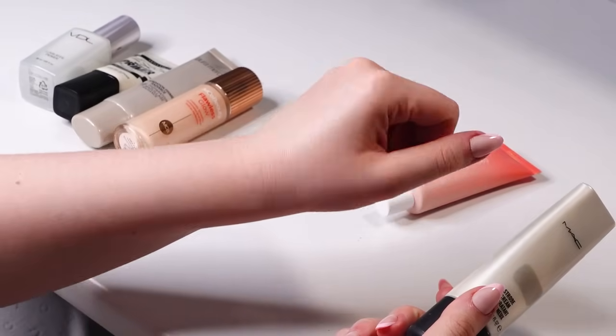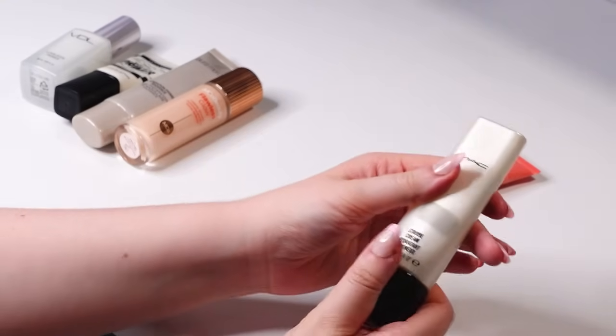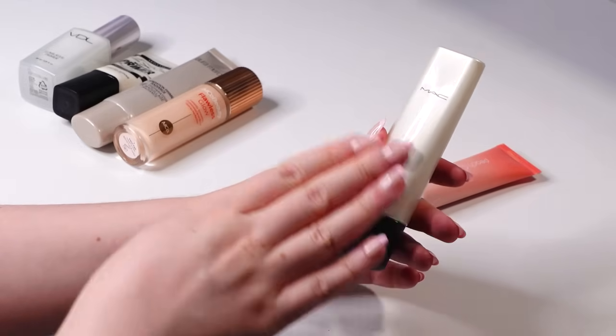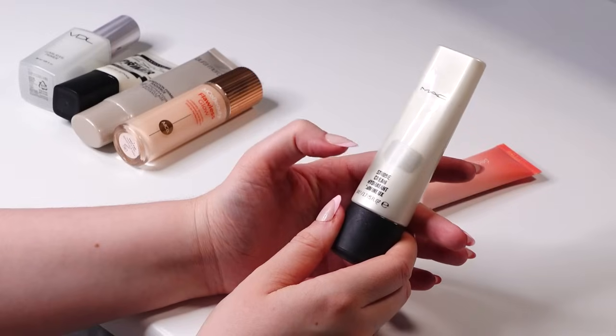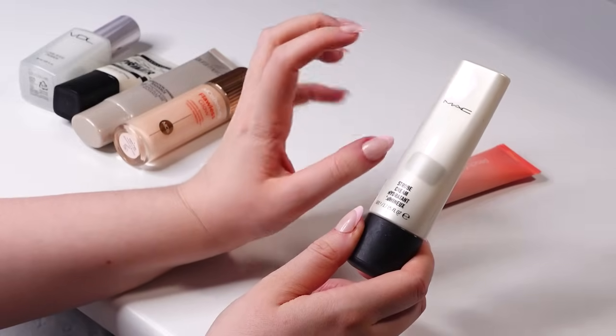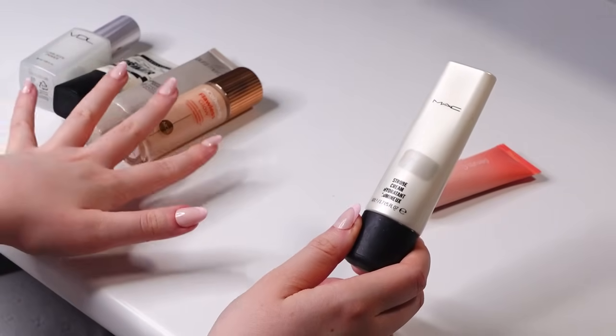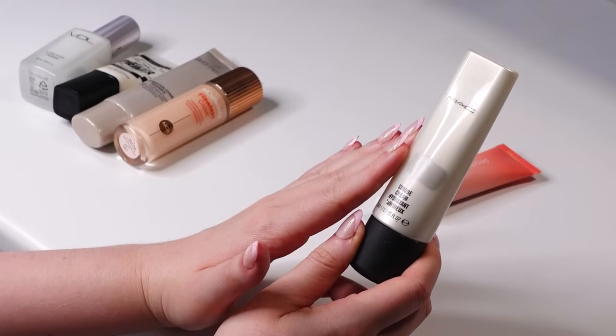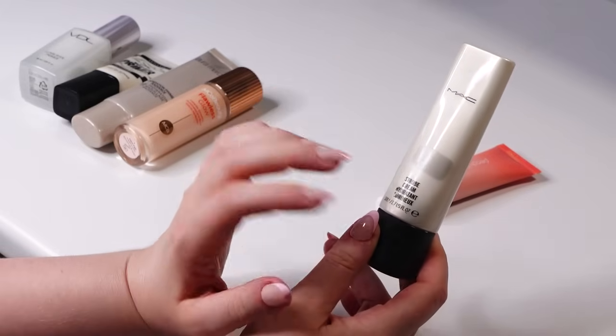But you know what? I just put a little bit on my hand and you can kind of see that glow. It smells and looks fine. So I might just need to give it a little clean up for my own satisfaction, but I am actually gonna hold on to it because this has this really pretty white opalescent glow that I just don't think these ones can really do. I'm a big strobe cream fan. I think it's just such a beautiful product from MAC. I've used strobe cream for years.